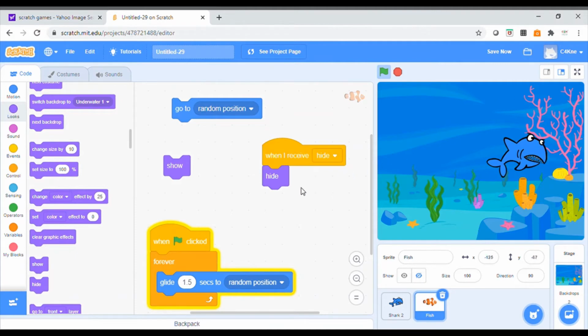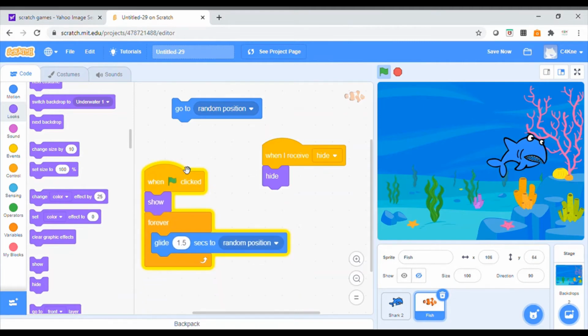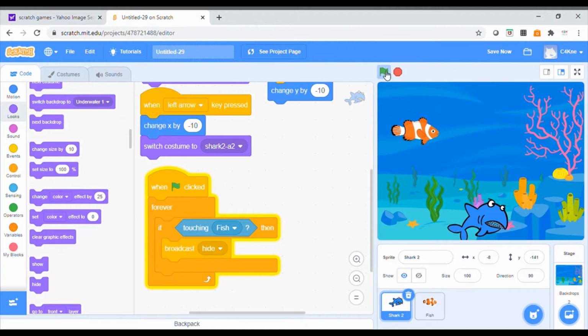Now my question is, we need a button to make this fish show back up at the beginning of the game. Okay, so I want you to be thinking about this. When the game is playing, this show button, we can pop it in here. So at the beginning of a game, the fish, I'll just move him down here, the fish will always appear until he eats him.